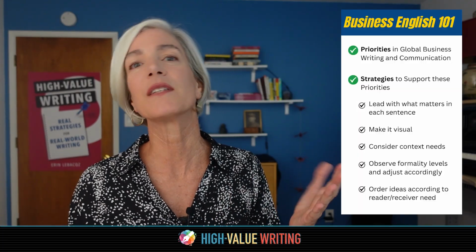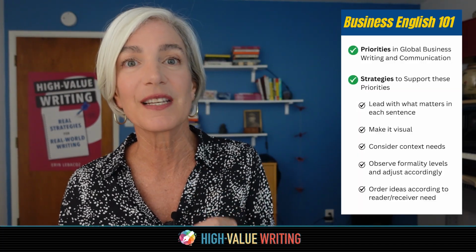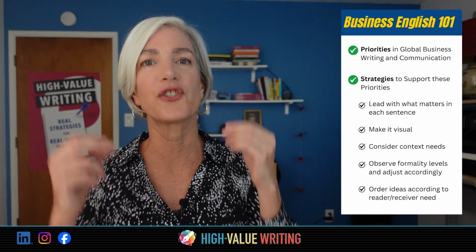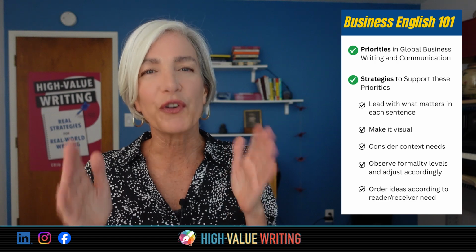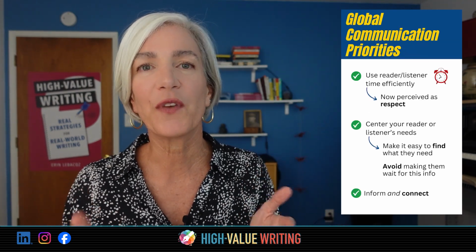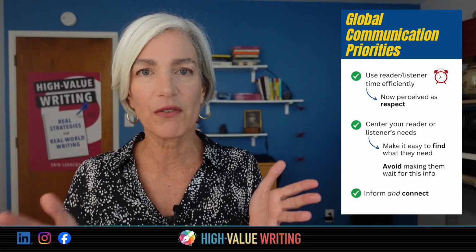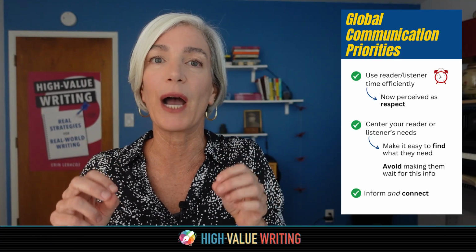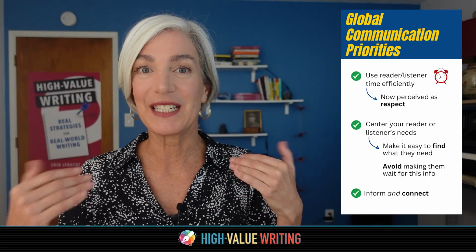Let's take a moment to talk about today's priorities in business comm, and then we'll look at the 5 strategies to make sure that your business English reflects those priorities. Number 1, most professionals around the world right now don't have as much time as they'd like. So there's a new perception about respect, that if you respect my time, you are respecting me.